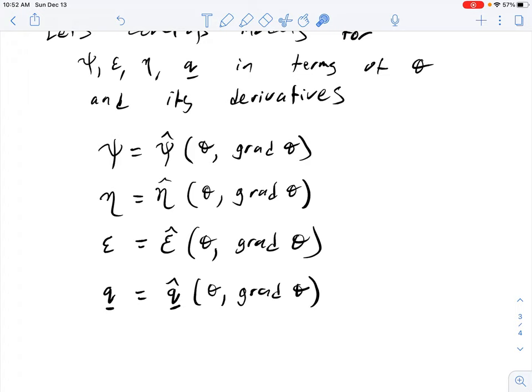There's this thing called the principle of equipresence that Clifford Truesdell was pretty insistent on, and it makes sense. Basically, what he's saying is that you have to at least examine the possibility that all of your fields of interest depend on all of the constitutive response variables. The reason being that on a microscopic or atomic scale, the same physical phenomena are leading to all of the interactions. So we can only rule out, say, psi depending on grad theta, if we can show that dependence on it would violate a physical law like the second law of thermodynamics, or if it would violate frame indifference. And then you can rule it out.